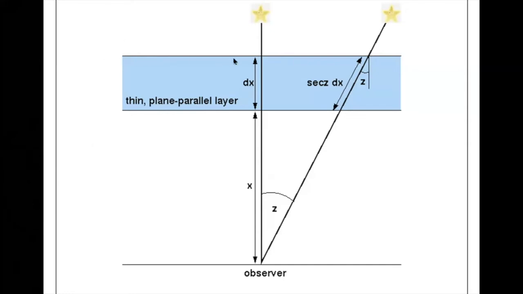You have here the thin plane parallel layer, where we are ignoring the curvature. Now the optical depth is defined along the ray, and for a plane parallel atmosphere of depth dx, the rays coming perpendicular to it will have a path dx. But rays going obliquely to it are going to have to traverse a length that is dx over the cosine of the angle. We're going to introduce also an important mathematical change.